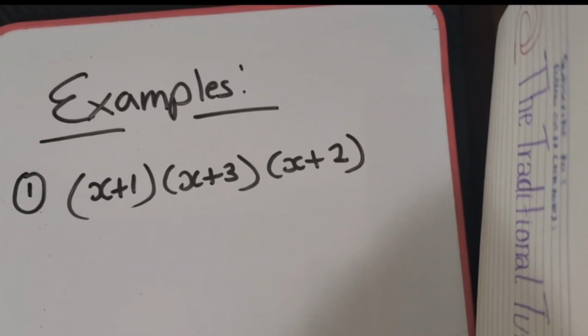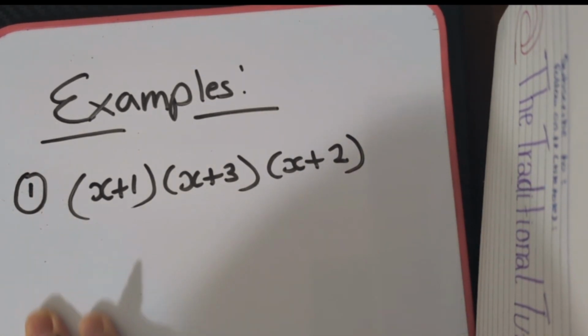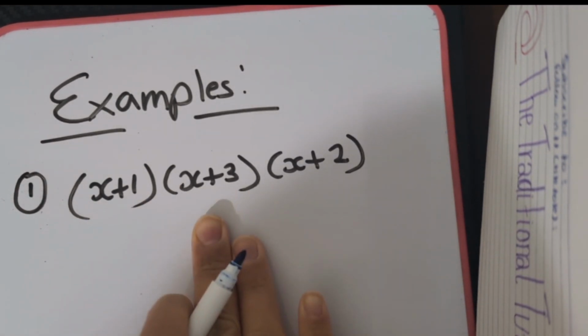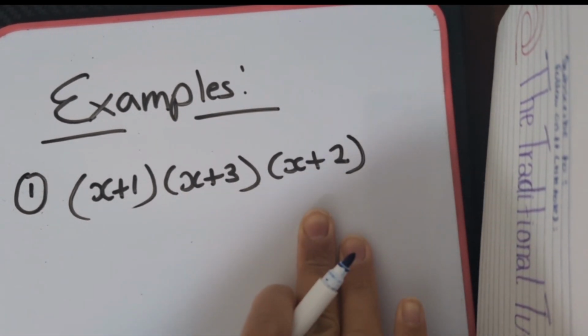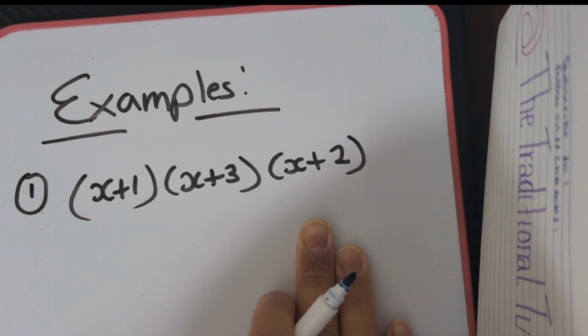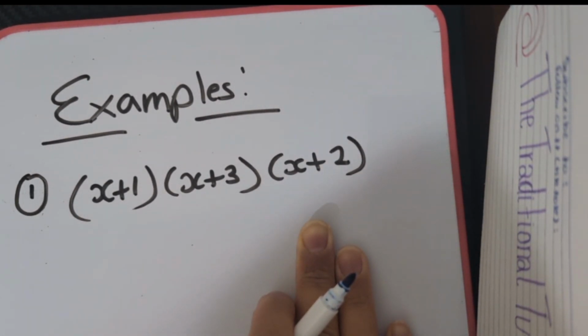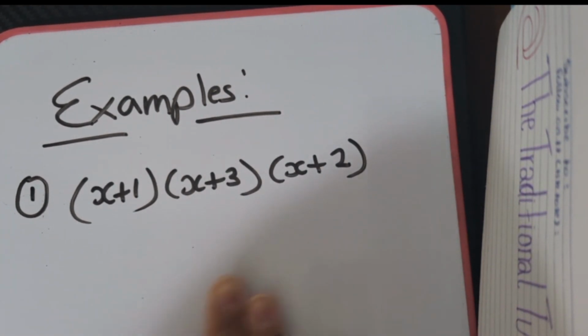For example 1, we're going to look at the following expression. I'm going to start by doing the arrows method. I'm just going to draw arrows and multiply out the first two sets of brackets. You can pick any, it doesn't really matter. You could have done x plus 1 times x plus 2 first, or x plus 3 times x plus 2 first. It really does not matter because multiplication is commutative, so the order in which you multiply numbers doesn't matter. It will give you the same answer. For example, 3 times 6 or 6 times 3, you would get 18 both ways. Hence it's the same in algebra as well.